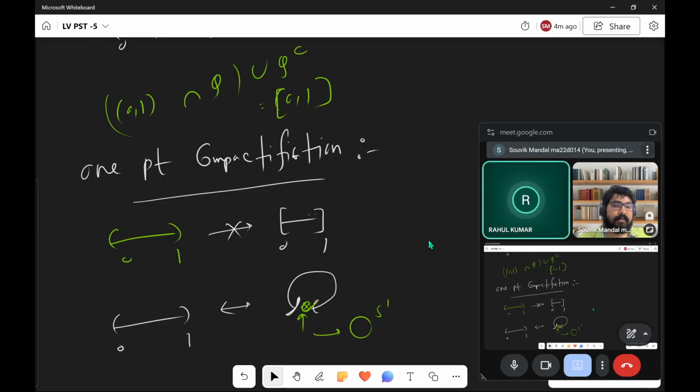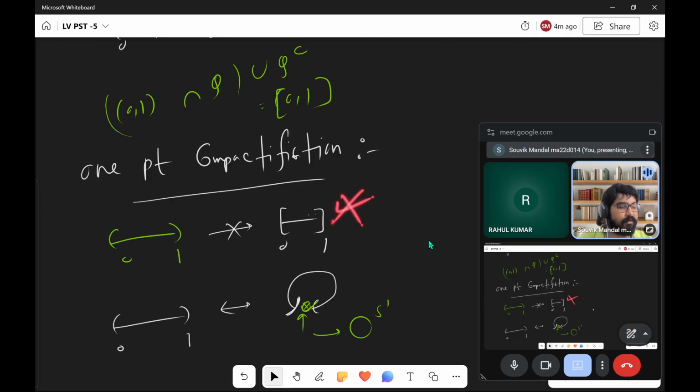But sir, in the circle we add 1 point, so we make it a complete circle. But in the real line, it is not compact. As you mentioned, we made a circle of 0, 1 and adding 1 point completes the circle. But in the real line, 0, 1, either we add 0 or add 1, so here we can't get a compact set. Exactly. Adding in this way does not allow us to make it compact with 1 point, but in this way, adding one point allows us to make it compact. That is the only difference. Clear? Okay, sir.